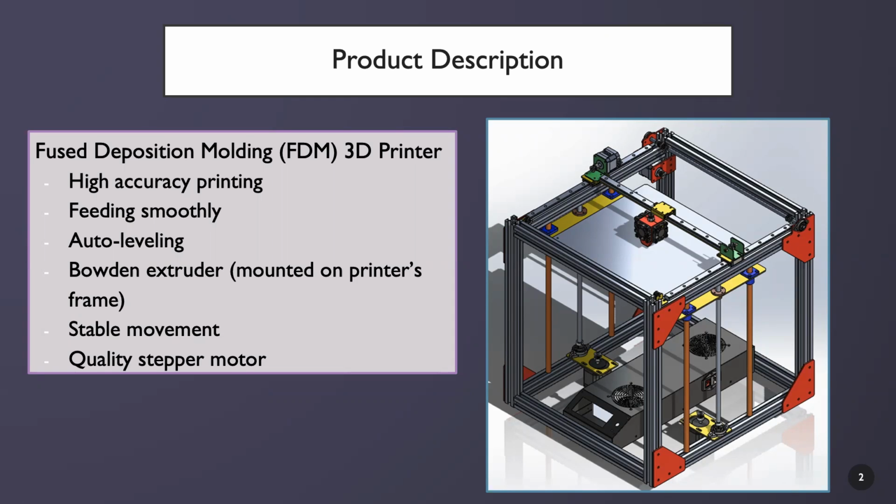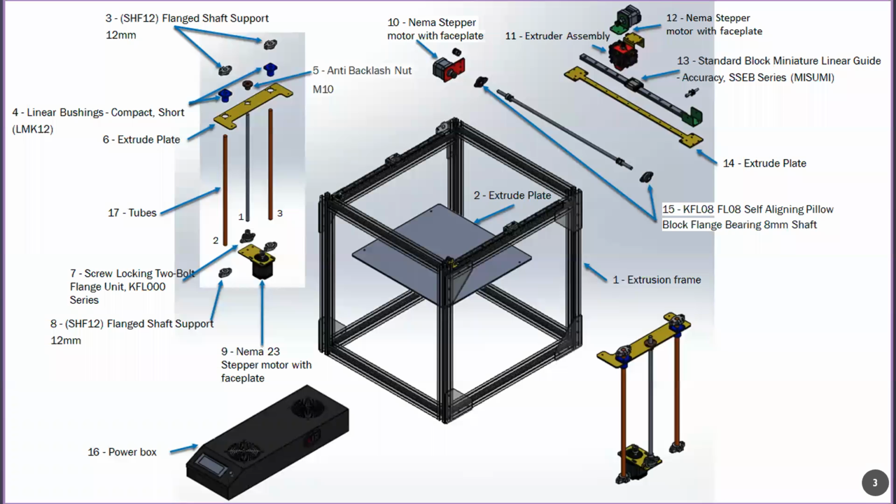And in the next slide, we're going to show the exploded view of each component. You can see we have some sub-assemblies. For instance, on the left side, you can see one of them, the stabilizer features for the table. And we have a power box, and the extruder assembly, which is the main one in order to do the activity in the printer.